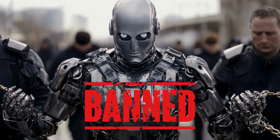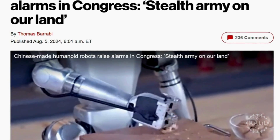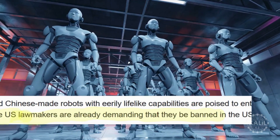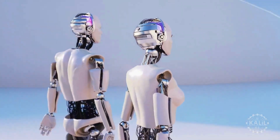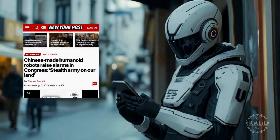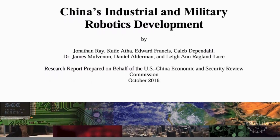Will the U.S. ban the import of Chinese humanoid robots? Jacob Helberg, who played a major role in convincing Congress to force the sale or ban of TikTok, is urging Congress to act. He's a member of the influential U.S.-China Economic and Security Review Commission. He told the New York Post that allowing the sale of robots by firms beholden to Beijing could prove disastrous. Helberg warns that China's advanced humanoid robots could be used for espionage, surveillance, security breaches, and even physical attacks if allowed into the U.S. market. Support for a potential ban is reportedly growing, though other experts quoted by the Post say Helberg's warning is far-fetched.